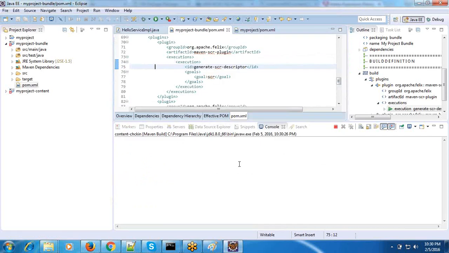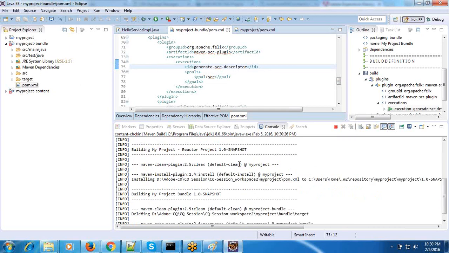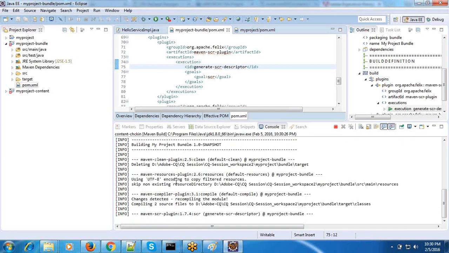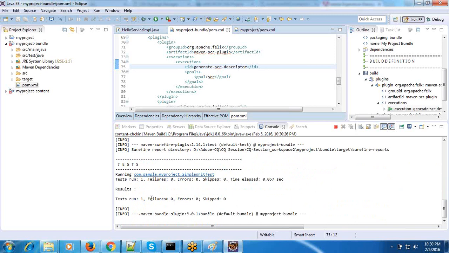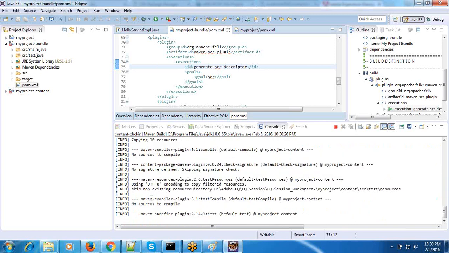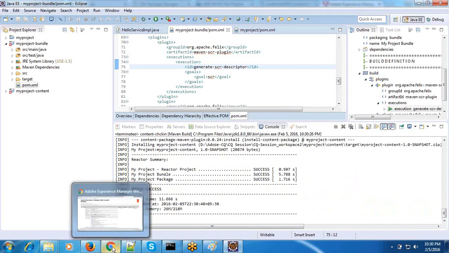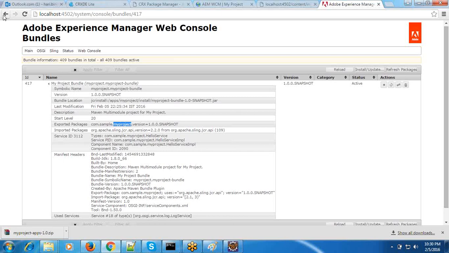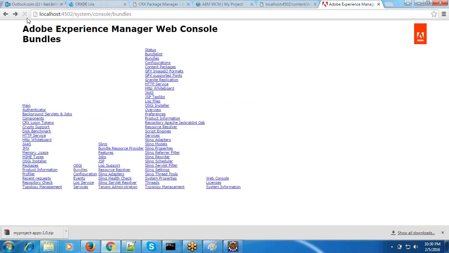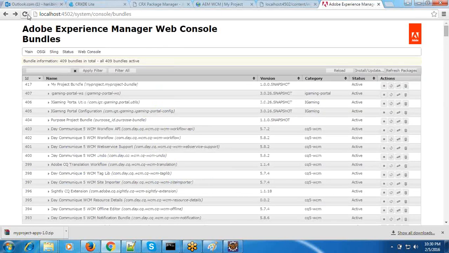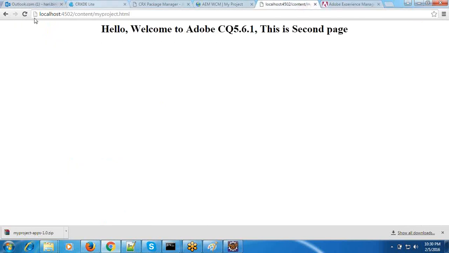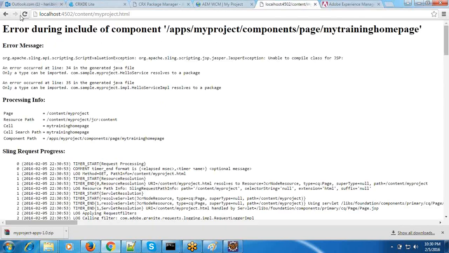Let's see whether it will succeed or not with the newly modified bundle. Build is success. Now refresh your Felix, whether it is up and down or not.